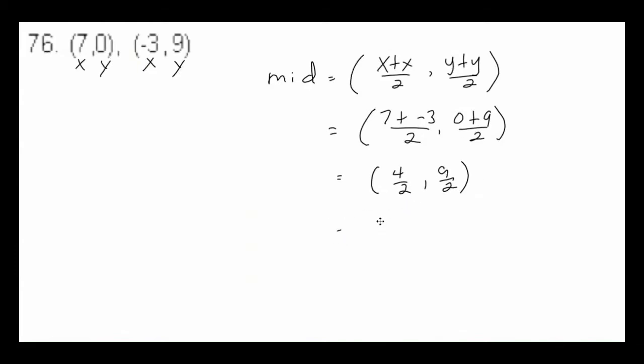And 4 divided by 2 is 2. Now 9/2, if you leave it like that, that's fine. I don't really want you to change it to decimals. But in order for us to graph it, we should probably change it to a mixed number. So 2 goes into 9 4 times with 1 left over, and you take that leftover and put it above the denominator, so 4 and a half. Again, you can check it on a coordinate plane.